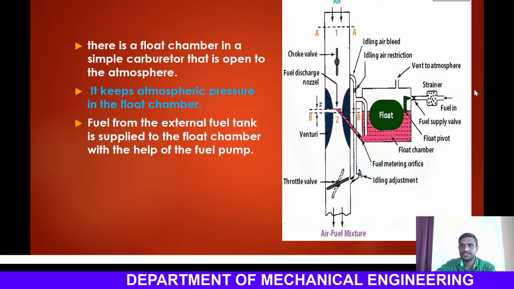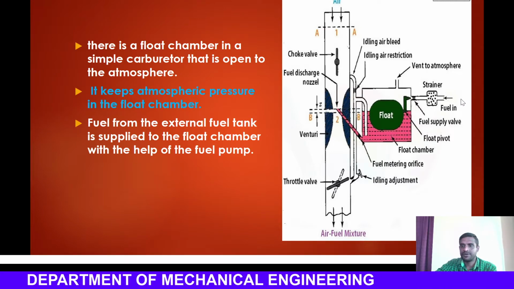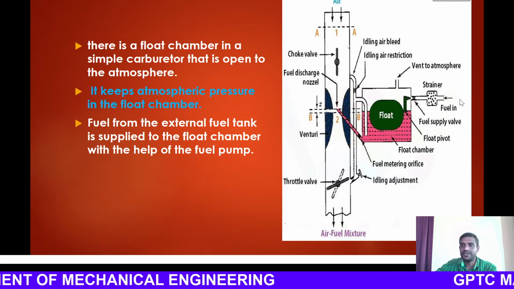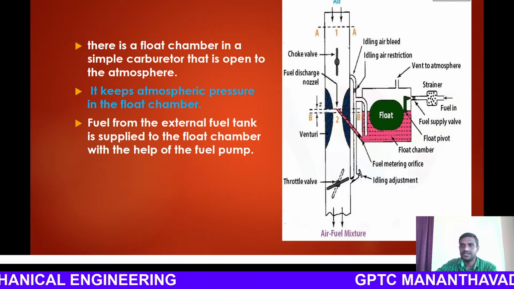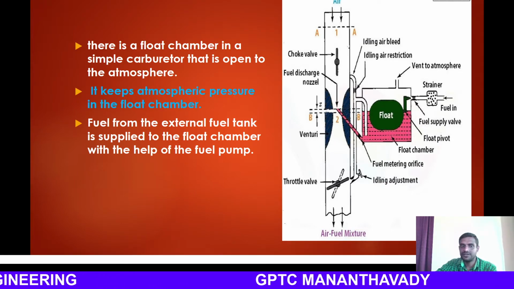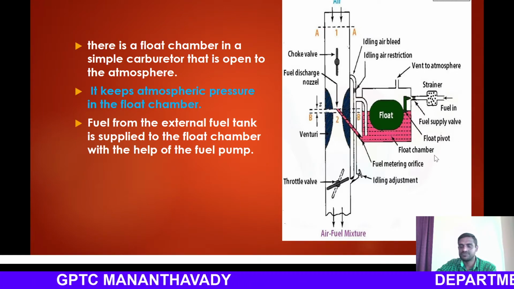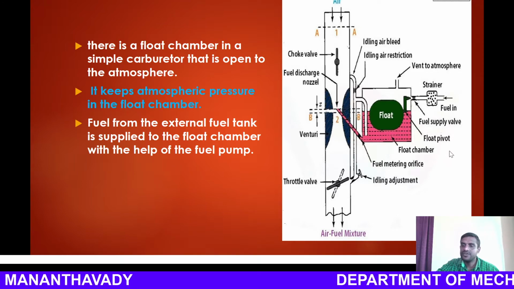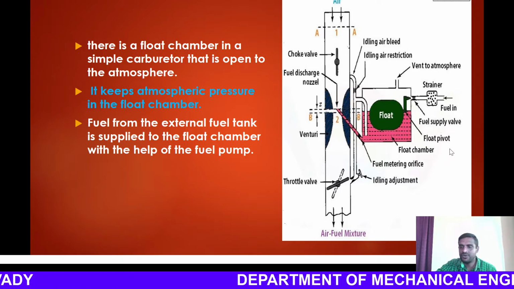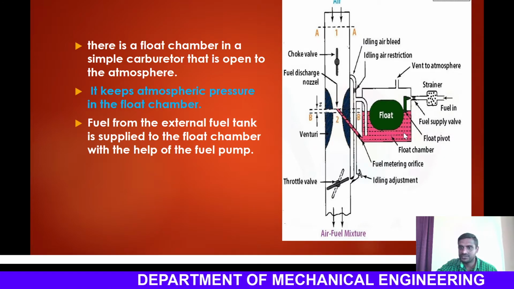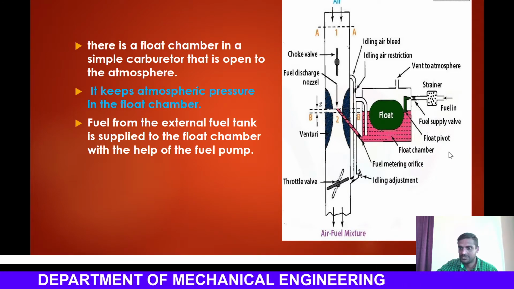Fuel from the external fuel tank. So we are provided the external fuel tank. The fuel in the external tank is supplied to the float chamber with the help of a fuel pump. So here you can see that outside there's a fuel tank. We have to transfer this fuel in the fuel tank to this float chamber.